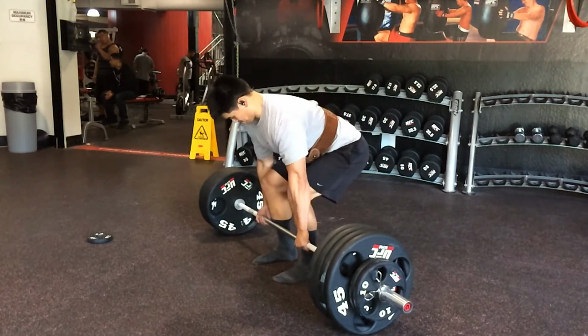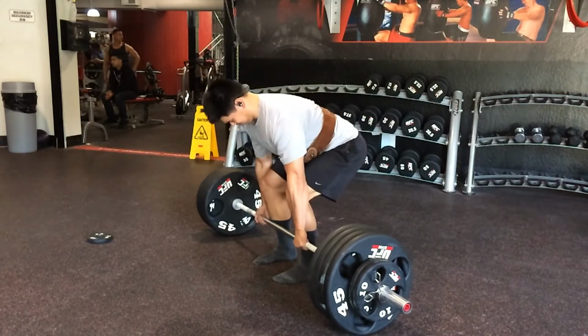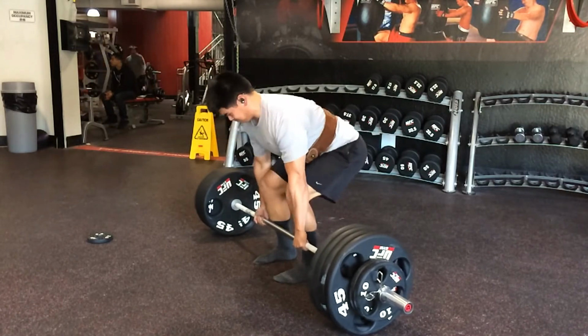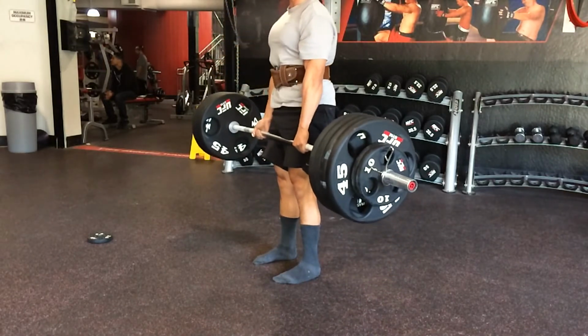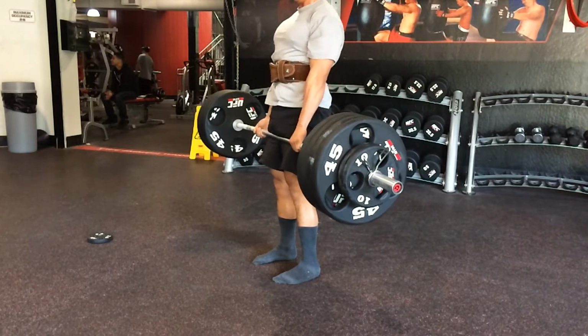Anyways, here's a 445. And again, I'm testing the flex on the bar, trying to figure out what's going to be the right position for me, and just refining my technique, getting my core activated, and trying to figure this out. 445 comes up really quick. There it is in slow motion. Let's try that again in slow motion.